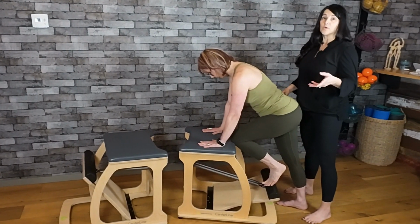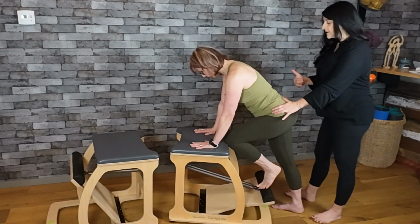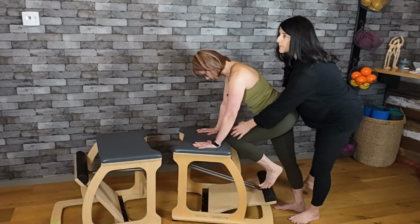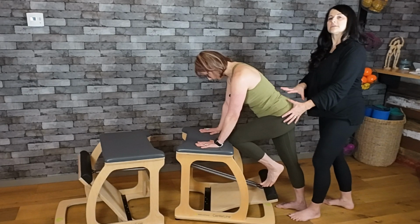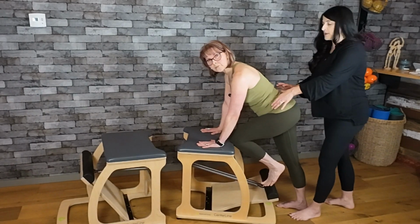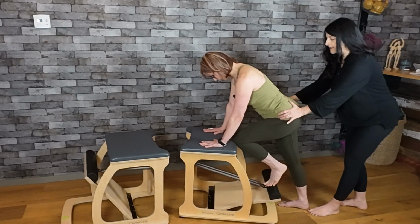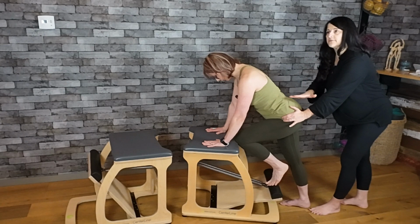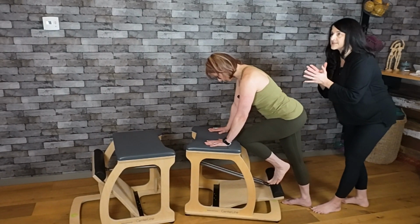But if you're in a group class and the teacher can't get to you, then here's a kind of a cue. So the first thing you want to make sure of, because Veronica's left leg is up on the paddle and her knee on the edge of the chair, the right hip, the tendency is for it to kind of come up and follow. So you want to make sure that your left pelvic half is feeling heavy and dropping. You can almost even cue yourself left sitting bone to your right ankle, and there's almost a scissoring effect.